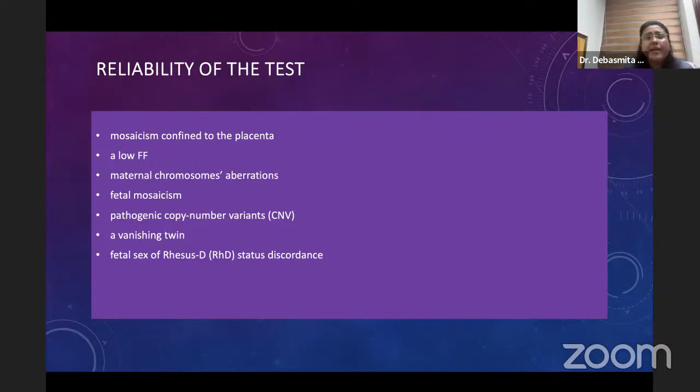Nothing is blind. It is not blind about the invasive or blind about the NIPT, because ultrasound is a very important thing. Many a time the referring doctors are doing NIPT at their level. If they think the double marker is very high risk, many a time we need to think there may be some evolving anomalies. That's why the double marker is showing like this. So NIPT is not going to solve that problem.